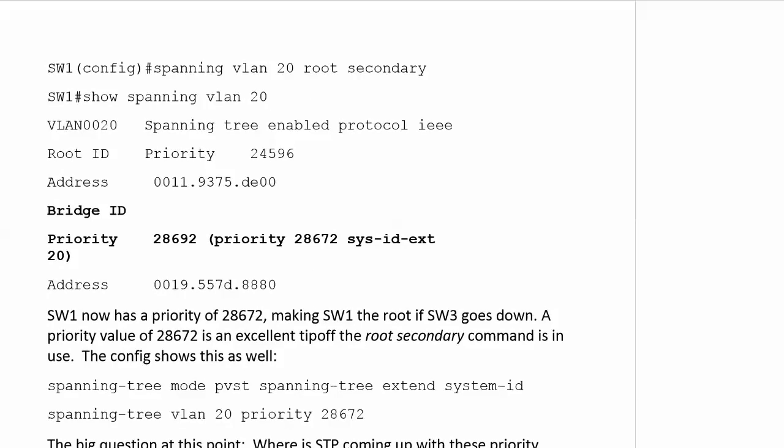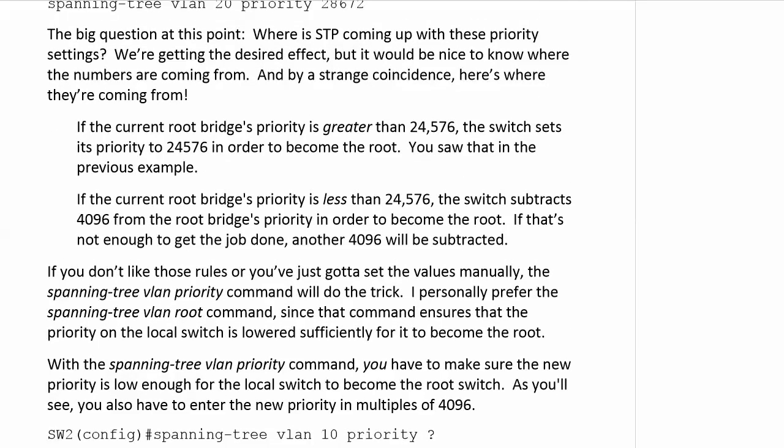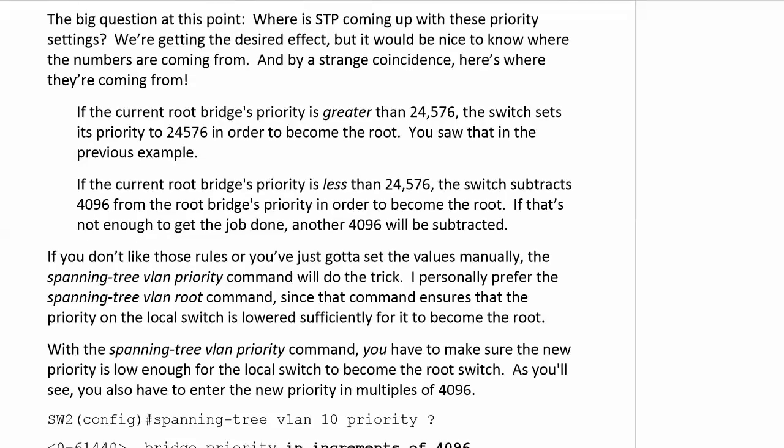Now let's talk about where the priority came from to begin with. Where is STP getting those values from? We're getting the desired effect, but it would be kind of nice to know why it picked 24,576. Well, here's what happens. If the current root bridge's priority is greater than 24,576, that's where the switch will set its priority in order to become the root.